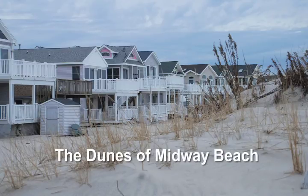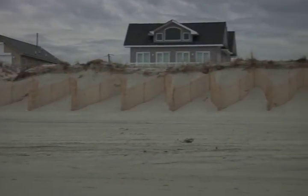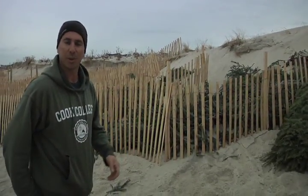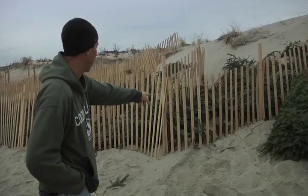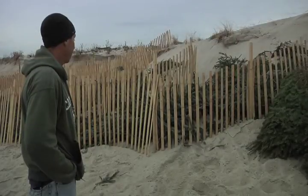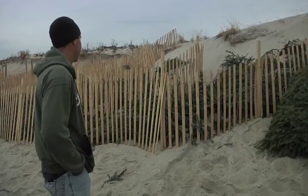Midway Beach has been a blue-collar community for years, and older generations who've spent 30, 40, 50, or 60 summers there have a deep appreciation of what the ocean can do to their property. That long, deep-rooted history developed a culture where the majority of people understand the importance of the dunes. Right after Sandy, residents who had lost trees brought their treetops down to help restore the dunes. They were put in a dune fence, and within about a month — through three storms — you can see the dune already getting buried with sand. The dune fence with trees actually works better than fencing alone.